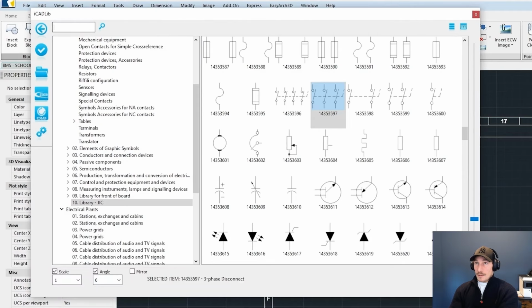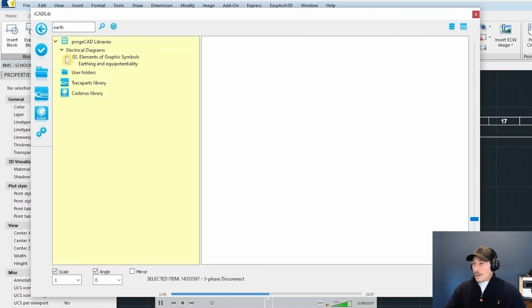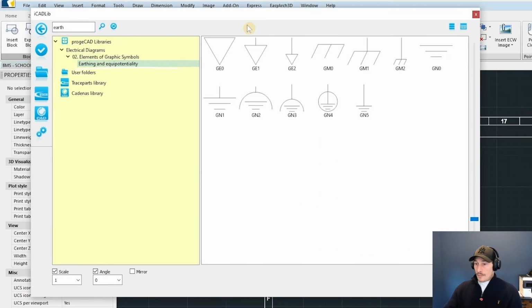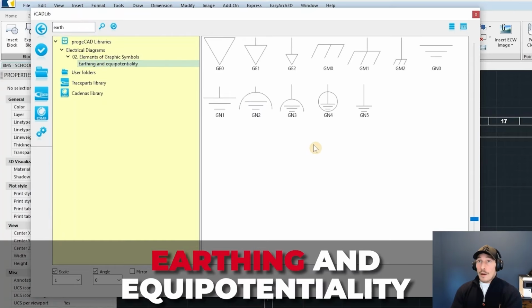So let's go into the block manager. And what are we looking for? An earth point.